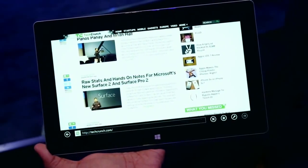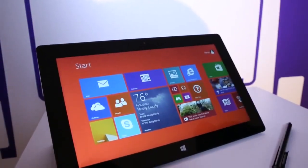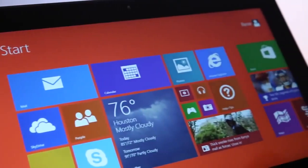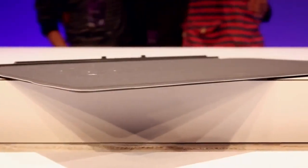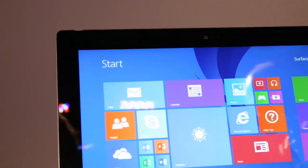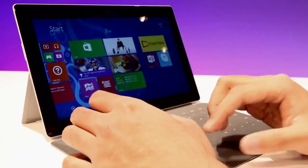Windows RT is fine, but it doesn't offer the sort of experience that I wanted. For someone like me, I would probably go for the Surface Pro 2, which we'll dig into a little bit later. As far as the hardware though, you can't really fault it. It's much lighter, it's got improved battery life, the touch cover is much thinner and much more responsive, which I had a lot of trouble with the first time around. It's a great device, it's a great piece of hardware, and we'll just have to see how well the software front develops over time.